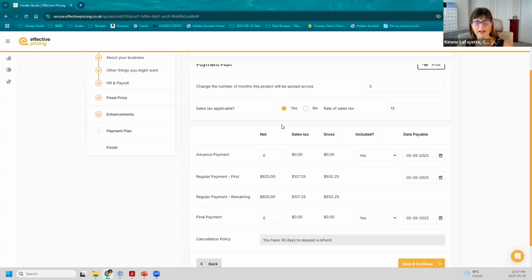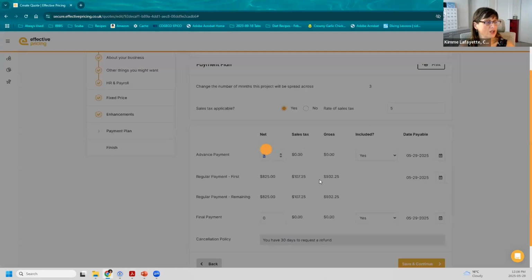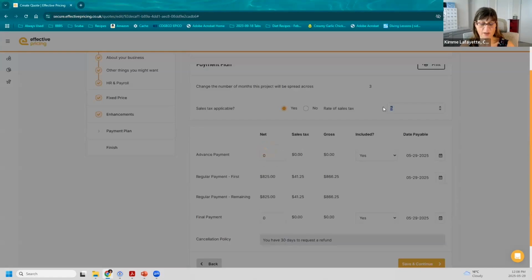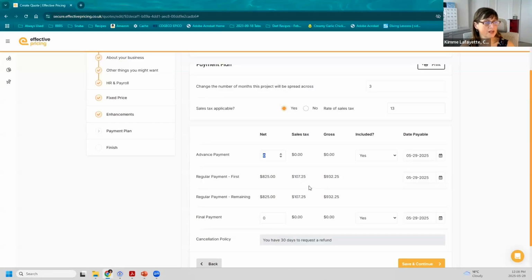I have it in my settings, because I'm in Ontario, that my default sales tax rate is 13% because the majority of my clients are in Ontario. But let's say I have a place of supply rule and I'm selling a service to somebody in a GST only province and that rate is 5%. I can change that, and you can see down here in the payment section, my sales tax rate just decreased. So again, if I change that back to 13, you'll see it goes back to the higher sales tax rate.